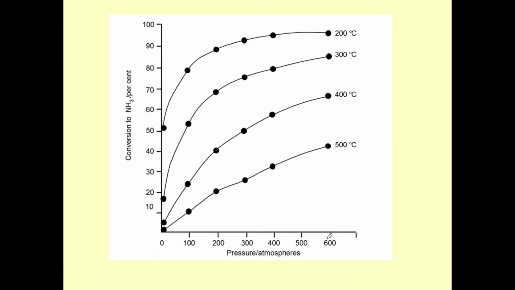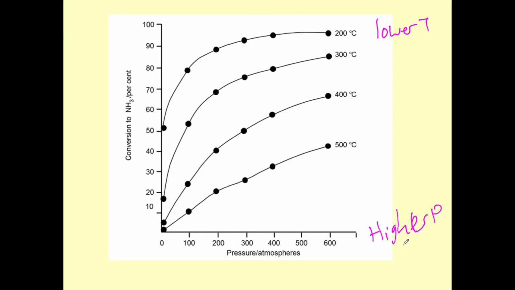So this graph here is illustrating that yield, so percentage yield here, at different pressures and different temperatures. Our higher yield is obviously towards that 100 end, and we can see that we get a higher yield at a lower temperature. And we also get that higher yield, if we follow our chart upwards, as we increase our pressure. So lower temperature and higher pressure are the favourable conditions for the yield of our ammonia reaction.